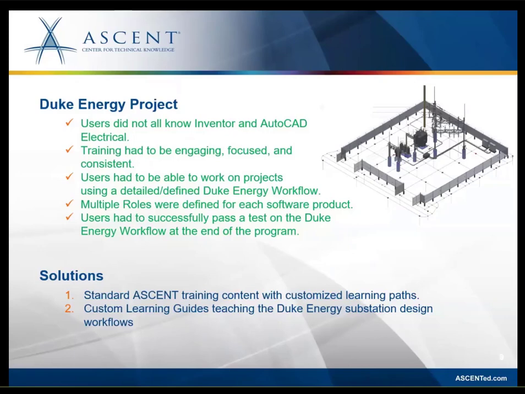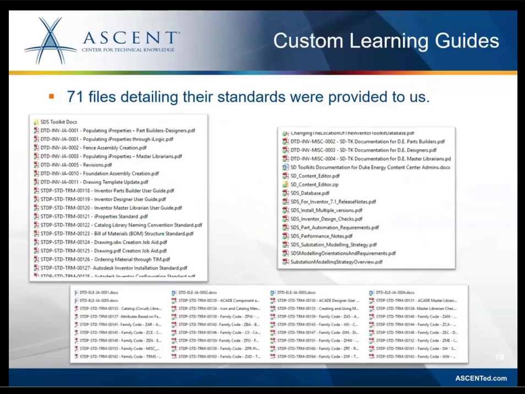The focus there was all around the Duke way. What's key here is that Duke did not want to teach any software skills training in this portion of the material because they wanted the students to have already taken that. They really wanted this all focused on just their workflow. So how did we come to the solution, and what was the end result?